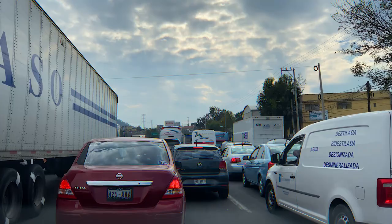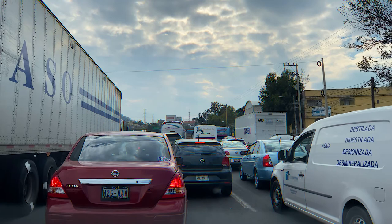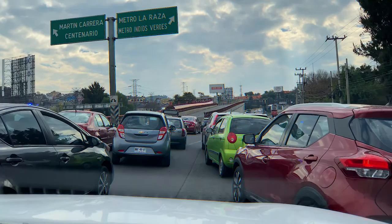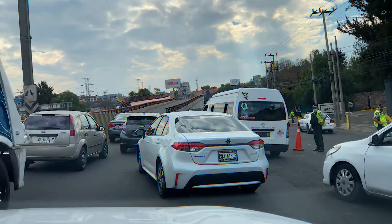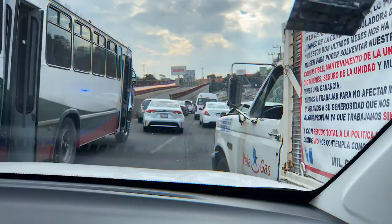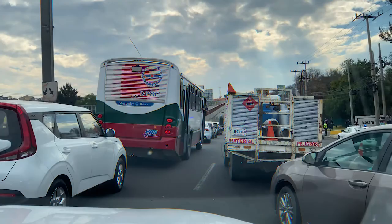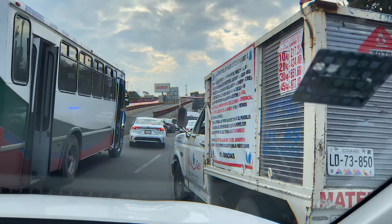We did encounter police, though, while in a traffic jam on the highway. There was a really bad accident at a place where an 8-lane highway forks into a 4-lane highway. There were about 20 or 30 police officers who closed two right lanes, and the remaining traffic — including heavy trucks, buses, garbage trucks, and motorcyclists squeezing between lanes — tried to merge into just two lanes. It was a mess and the police didn't even try to manage traffic. At one point we were getting squeezed from both sides by two cars, and only when I honked aggressively did police intervene and let us through.